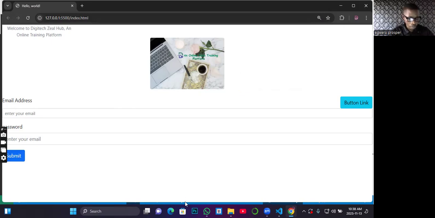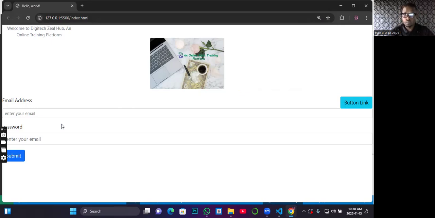Now let's look at Bootstrap form input validation styles.